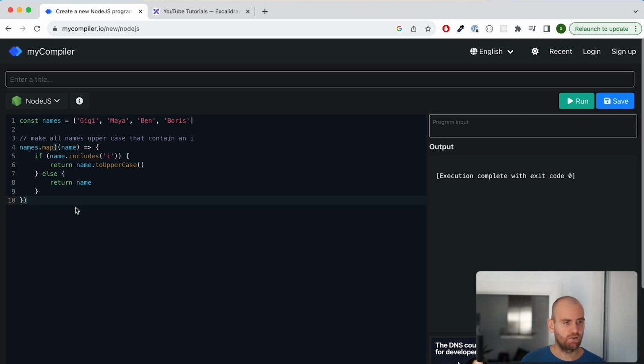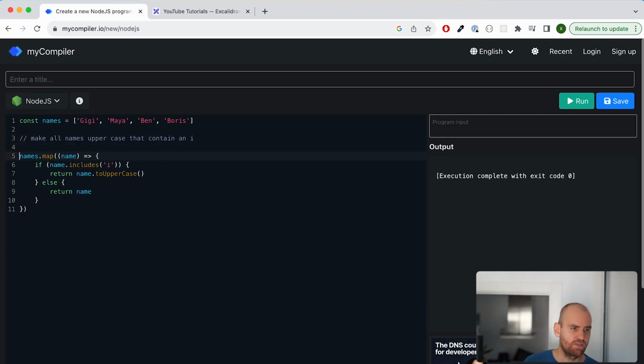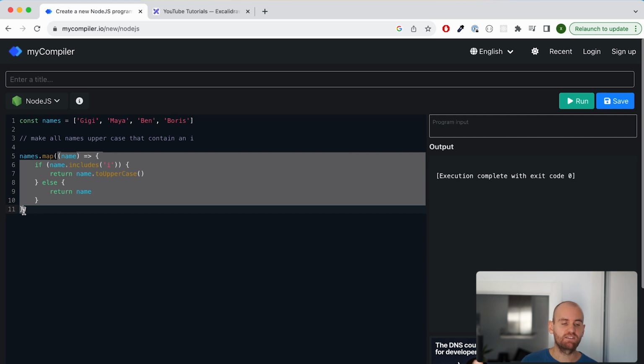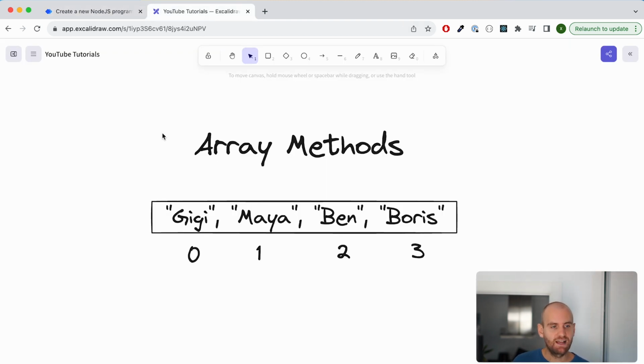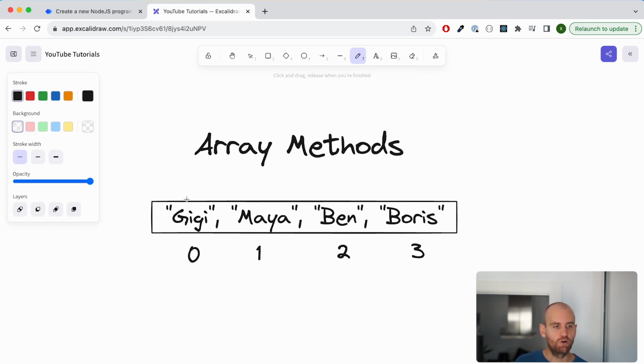So let's break down what array methods actually are, and then let's try to break down especially this code here, just so that it makes sense, and maybe we can even make it shorter and nicer for you to have it easier to grasp. So, what are array methods? They're nothing else than an interface for you to actually just loop through your array. That's it. That is literally it. I mean, I don't know if I should let that sink in a little bit more, but they just let you go from element to element and do something with each element.